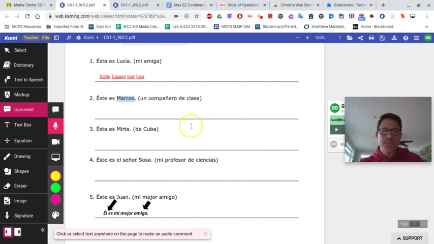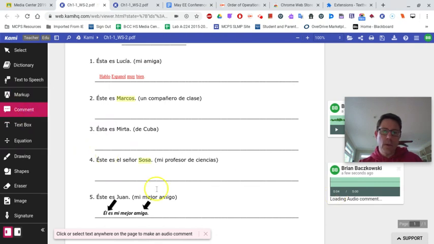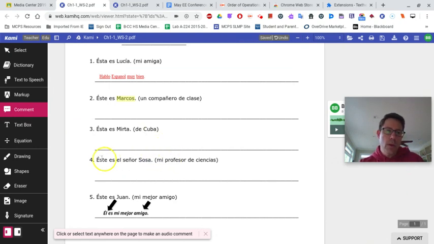Español for it. Now, another option that you can do is a video comment. So if your teacher wants to prove that it's you actually speaking, then they can ask you to do a video comment. So you would do the exact same thing. You would come to a part that you would want to have a comment. So notice this is now recording because I wasn't smart enough to turn this off. So let's come back to here. And now I'm just going to delete this errant comment there. But now I can highlight the whole thing.